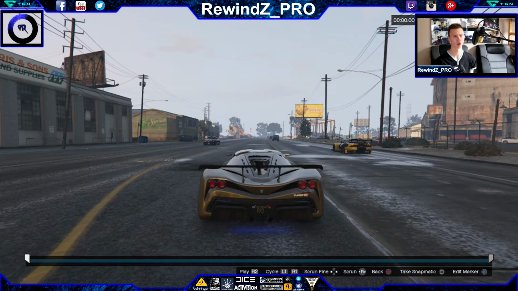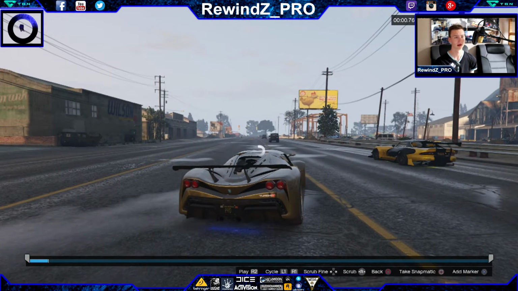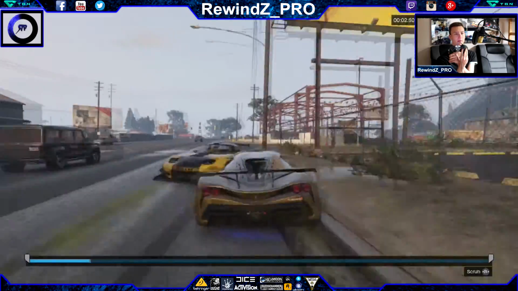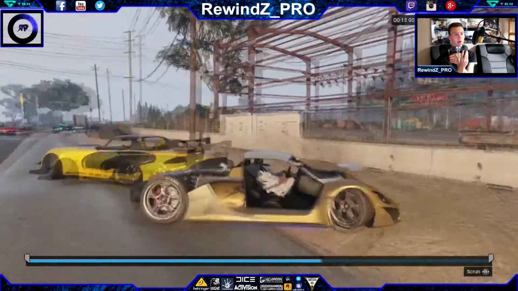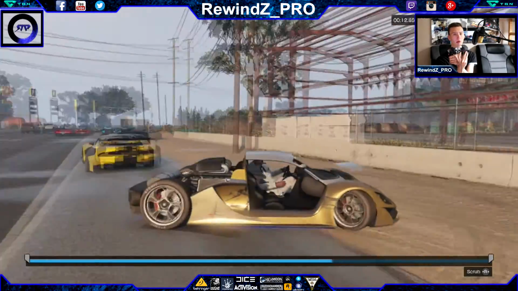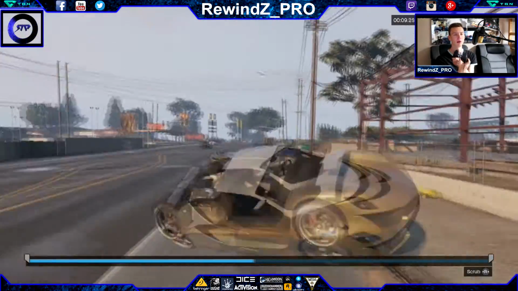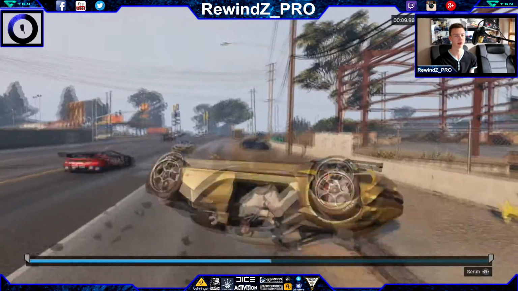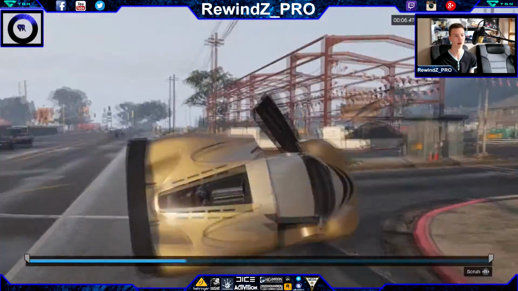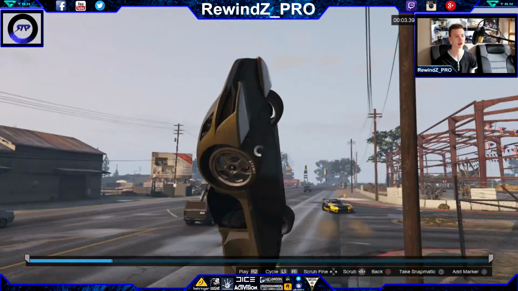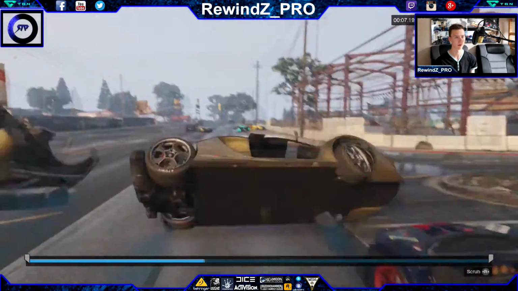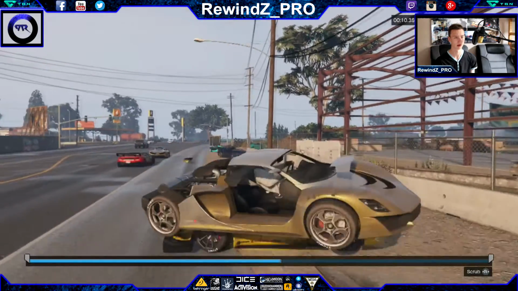You can press R2 just to play normal speed, or if you want to go faster, you can hold right analog stick, you can push it to the right, you will just play it through. You can just play it through fast, and then you can go backwards as well. And it depends how much you push it. If you just go gently, it will make it slow motion. If you go all the way, it will just make it fast. So, but the reason I chose this clip is because of this big wipeout and yeah, this big crash.